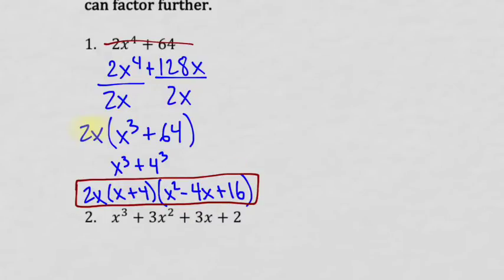Then for the last parentheses, what I did is I took the x here and squared it. Multiply them times each other. X times 4 is 4x, but remember the signs must be different. So if this one's plus, this one's minus. And 4 times 4 is 16. And then we are finished by just bringing the 2x, and that is your final answer.